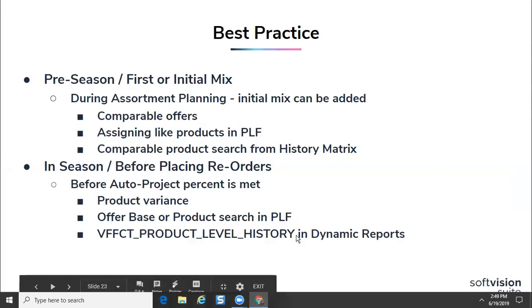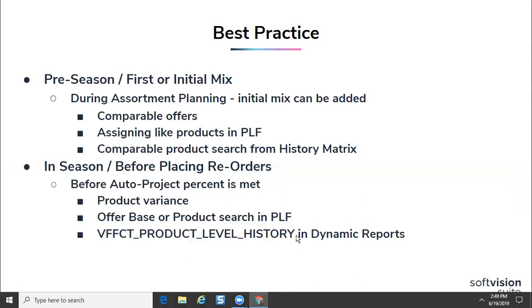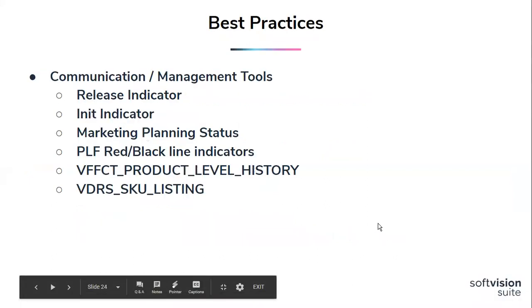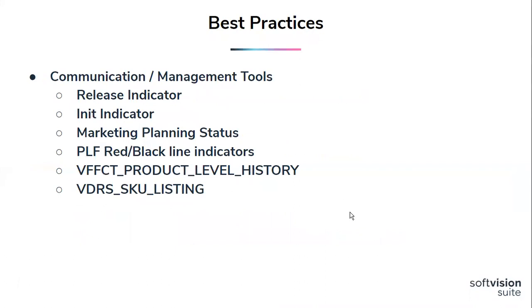Another option is using, for FFCT, the product level history report and dynamic reports, which gives you a lot of filter and search criteria within the dynamic report, and then you can use action items to next through that. A great option is to try to look at information by vendor if you're needing to place a reorder for a particular vendor. We get questions many times about mix because there are multiple team members sometimes within an organization touching mix. You could have buyers who are working on the assortment, forecasters, and schedulers who may be placing the particular orders.